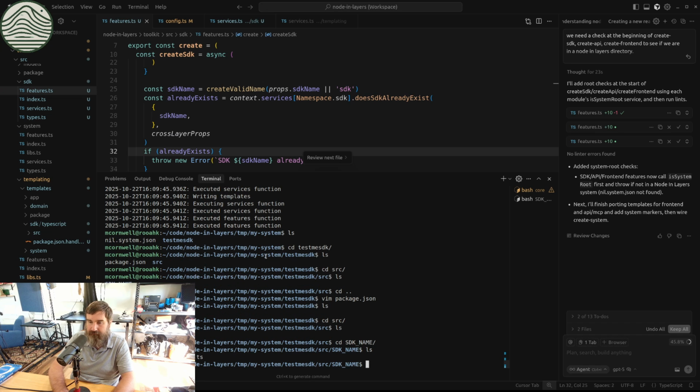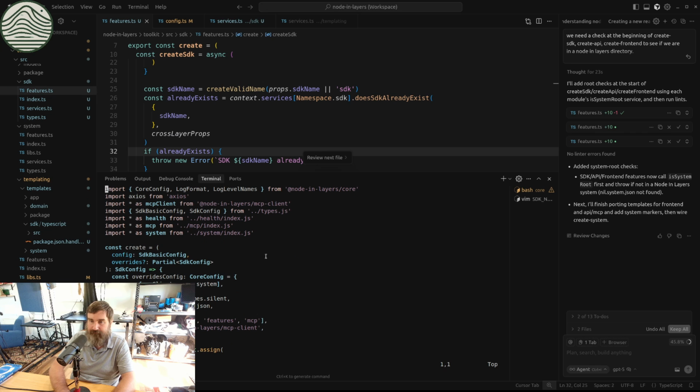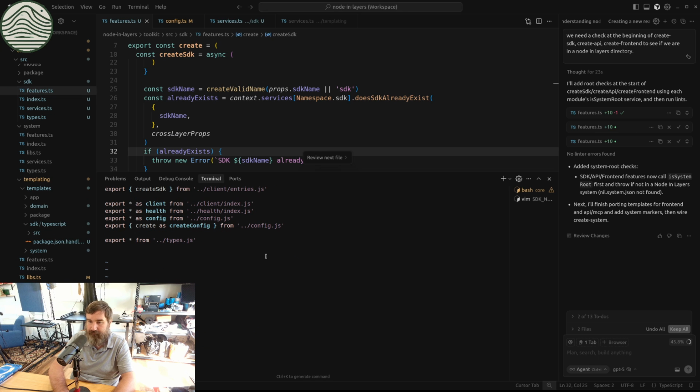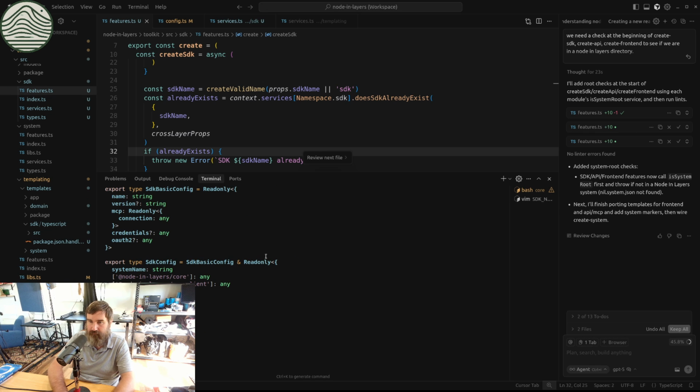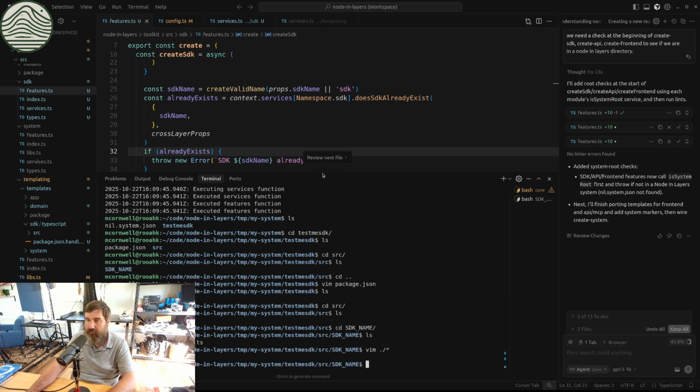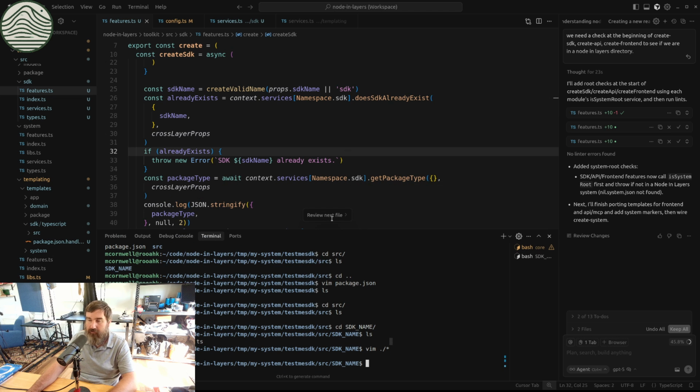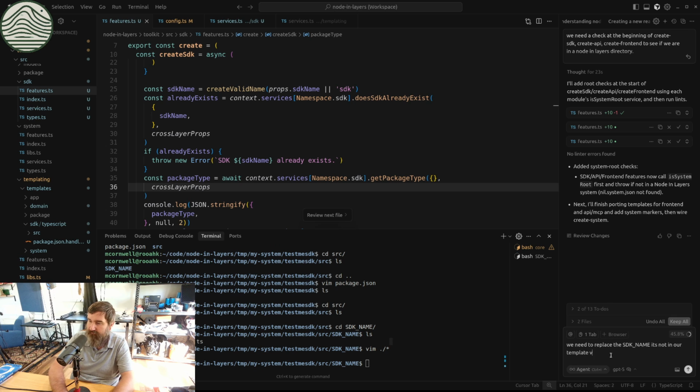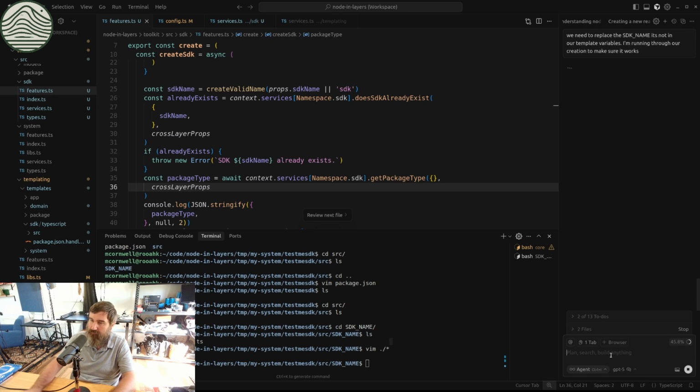SDK name. Yep, we'll get into better stuff. Okay. In our template variables, running through our creation to make sure it works.